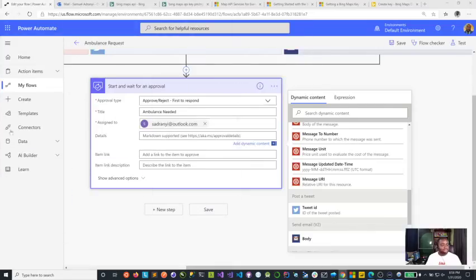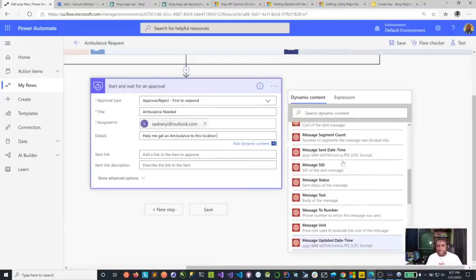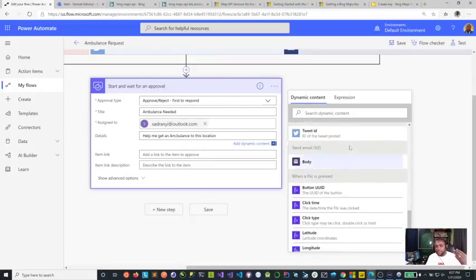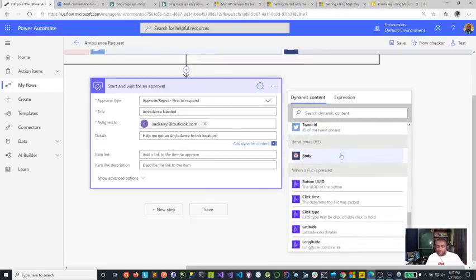We can move this here. Okay, so let's add approval rule. So now we're saying, what's the markdown, or what's the info we're sending. Okay, so I'm saying help me get an ambulance to this location, and then here, as you can see, this is everything from our Twilio, everything from our Twitter, everything from our email, everything from our Flic.